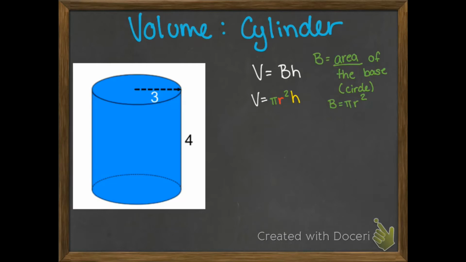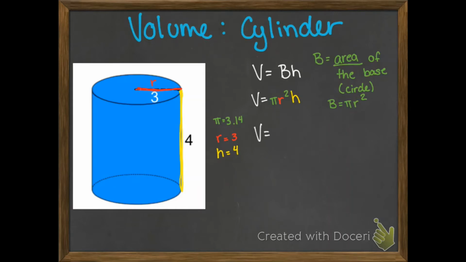So the first thing we need to do is identify what pi is. Pi is represented by 3.14, so that's what we're going to be replacing into the formula. The radius is always inside of the circle and it only goes halfway across. So this one does give us the radius, so our radius is 3. The height of the cylinder is always going to be between the two circles, or between the top and the bottom. So the height on this example is 4. Now that we've identified all those pieces, we just need to go ahead and plug them in to our formula.